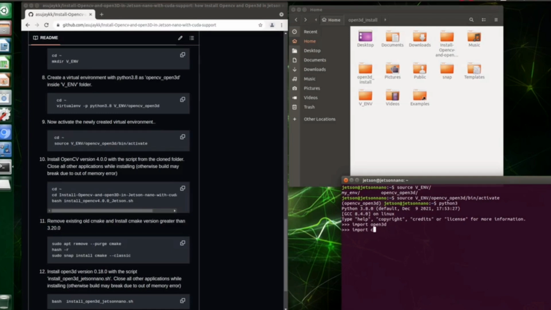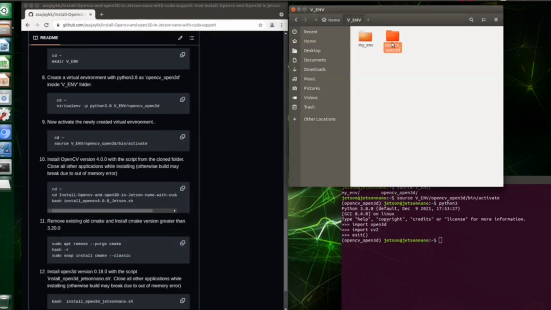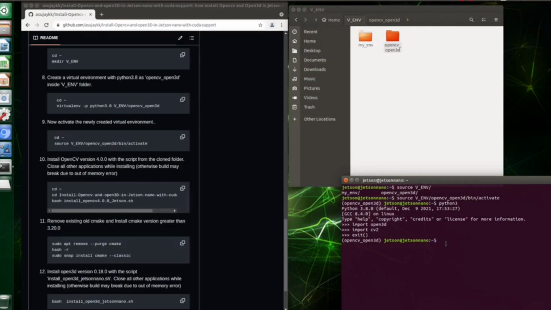You can see Open3D is imported properly, and now you load OpenCV as import cv2. You can see it's also loaded properly. So the installation was successful in the virtual environment, and you can use it for your applications.